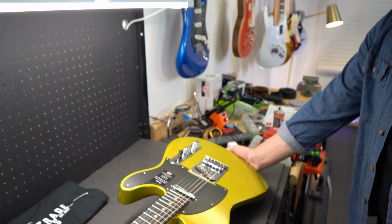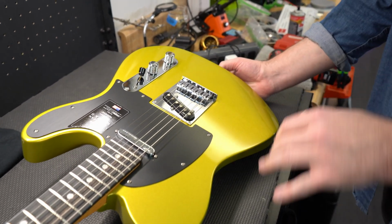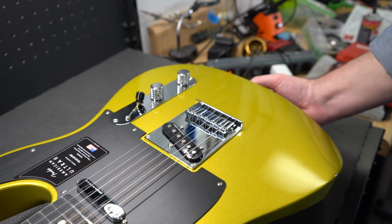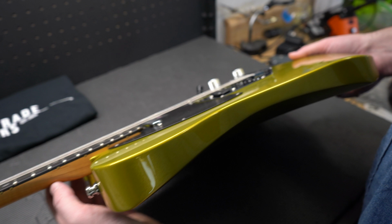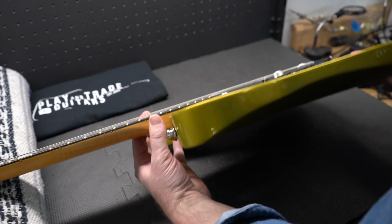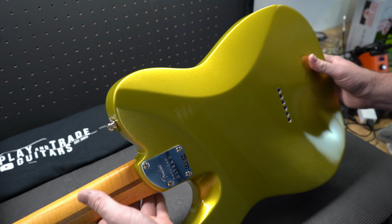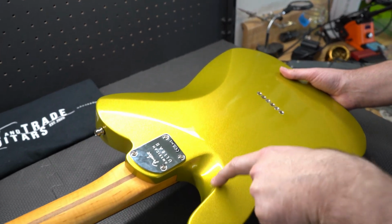Like I said, anodized pickguard, solar flare finish. Looks a little pea green, but it is a pretty cool metallic finish. It looks beautiful in terms of that metallic gloss finish. Alder body, majorly contoured. You got the comfort cut and the major heel contouring going on. Even here, this is pretty extreme.